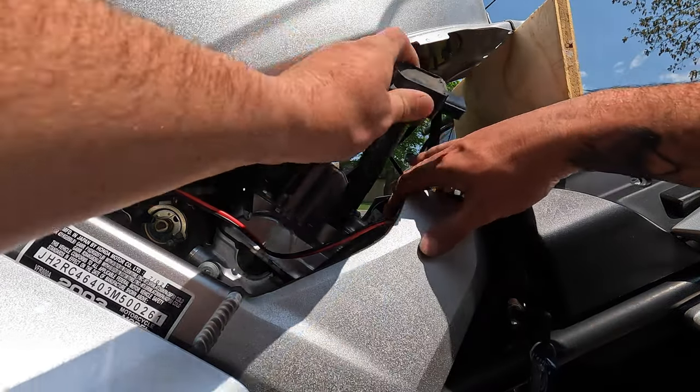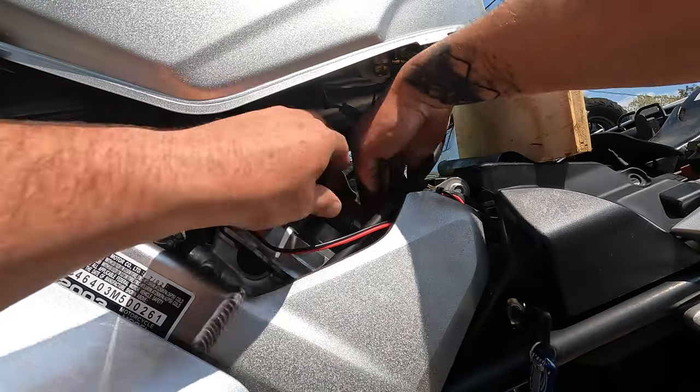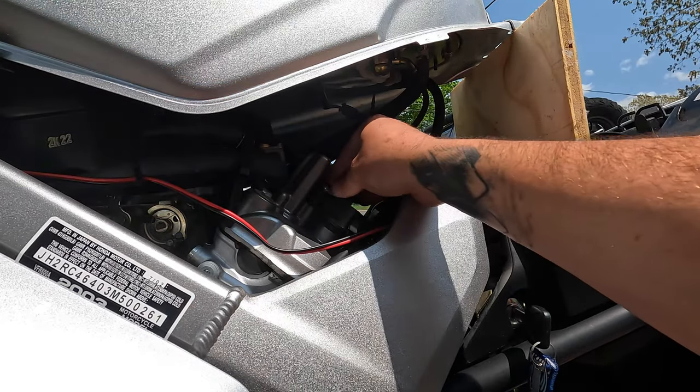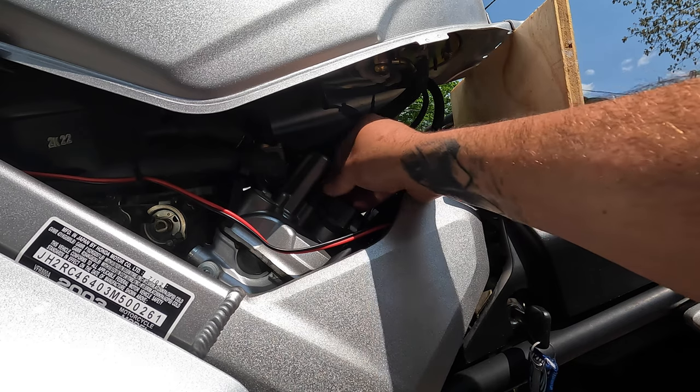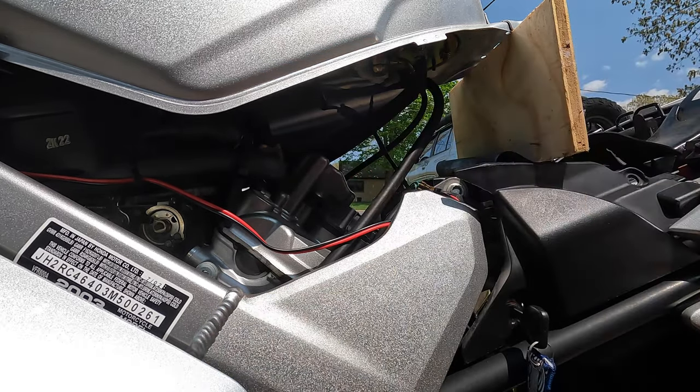Plug is in, coil down the hole, coil plugged in. This doesn't have to be crazy tight, just a little meep like that, and we're done. On to the other side.